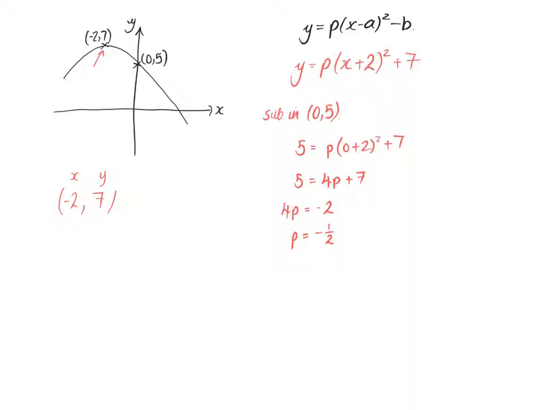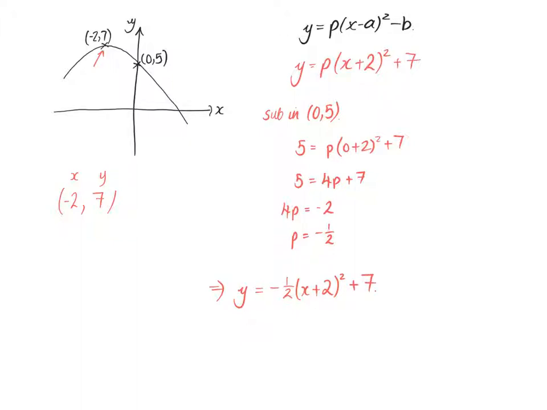Okay, so if we think about that, does that make sense? This graph here is upside down, so it's the opposite direction from the one we had before. So that means that our x squared is going to have to be negative. That's another thing from National 5. I'll do a wee reminder on the next slide about whether it's going to be a smiley face or a frowny face. But that means that we know that the equation of this graph is y equals minus a half (x plus 2) squared plus 7.